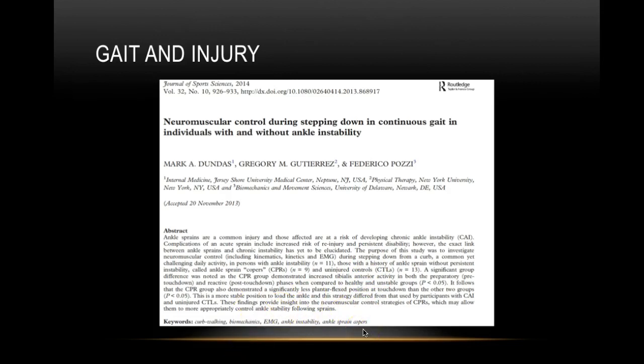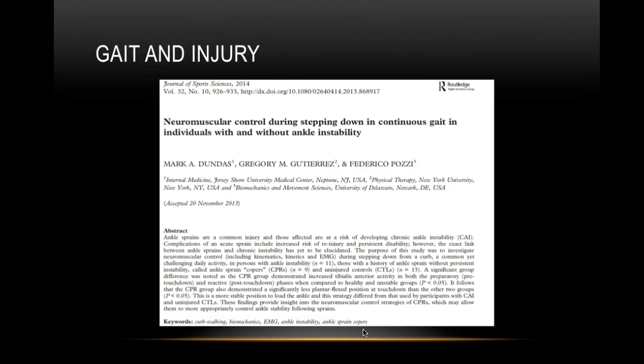So the authors found this important because they found that that position, with maybe a more increased ankle dorsiflexion angle, was more stable when weight bearing. So once they transferred all their weight to that ankle, if they had more ankle dorsiflexion, that would be a little bit safer for someone who had previously injured their ankle.